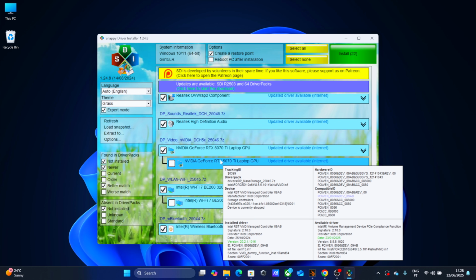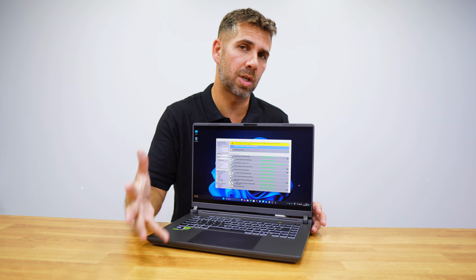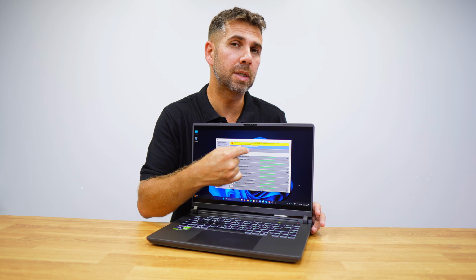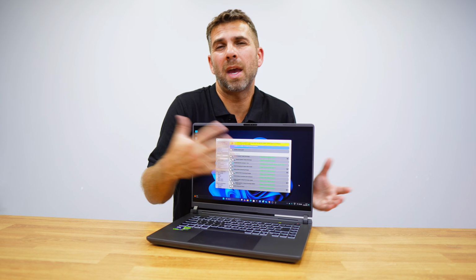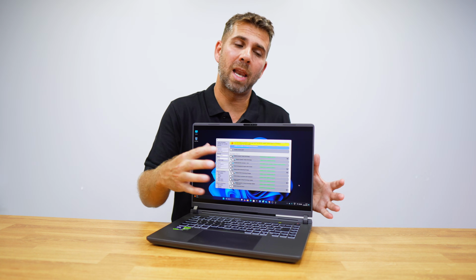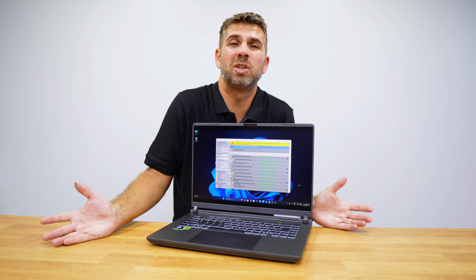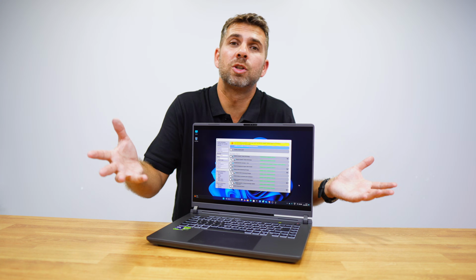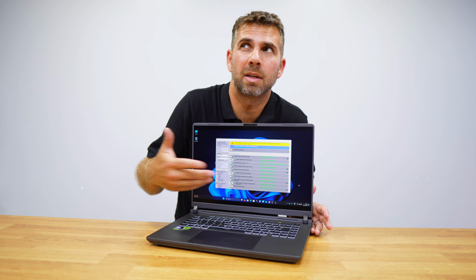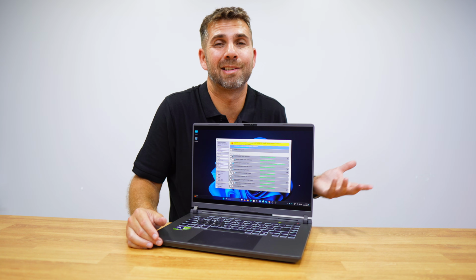Now, if you are going to update your drivers, I would suggest to tick on the create restore point, because if anything goes wrong, then we will have a point to get back to in a matter of minutes, so no issues whatsoever. And if everything goes right, which usually does when we install drivers, then there's another restore point, which is not that much.